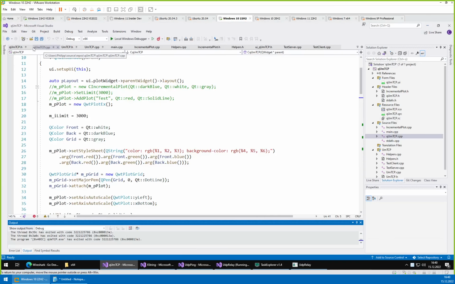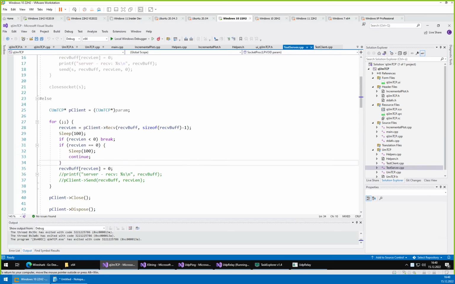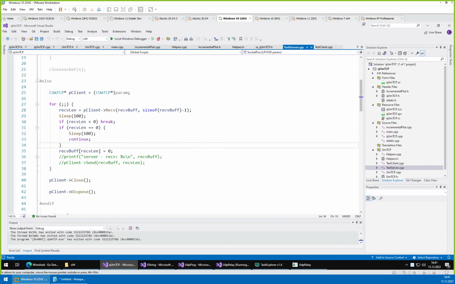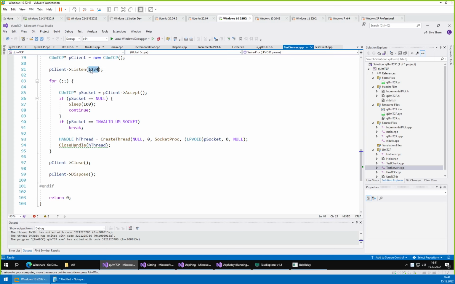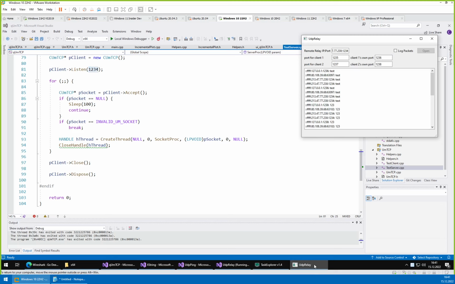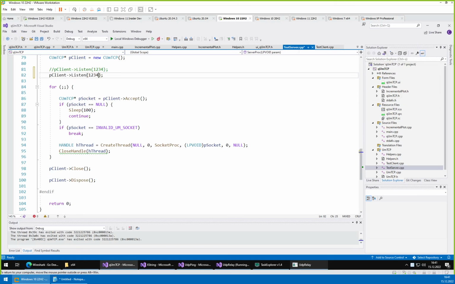So where do we have our server? Client server. So we'll be listening on the first port, 1, 2, 3, 6.